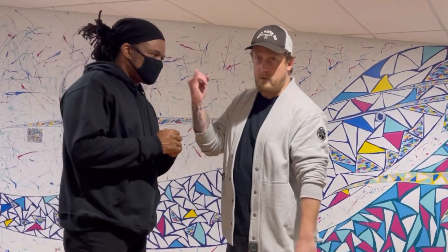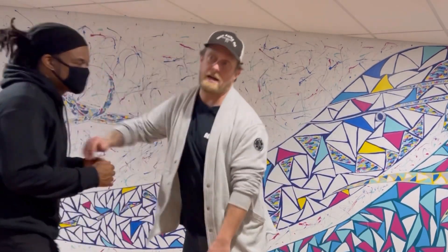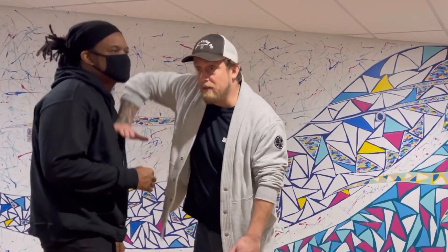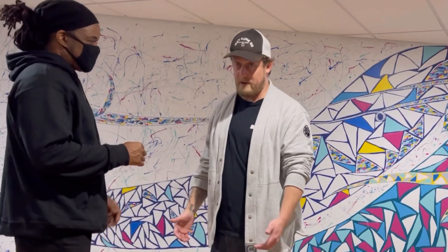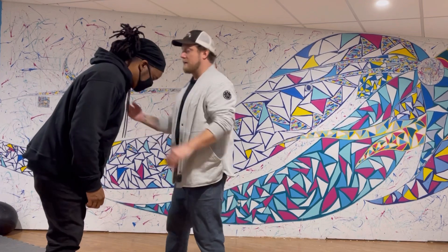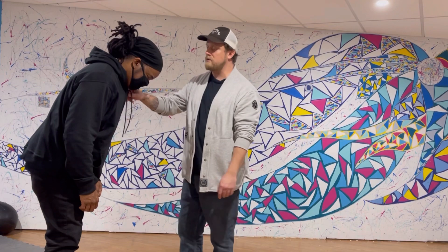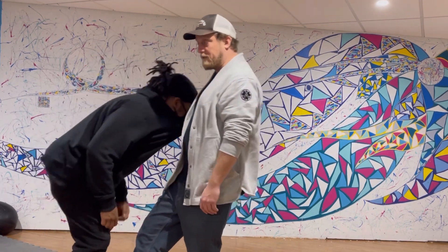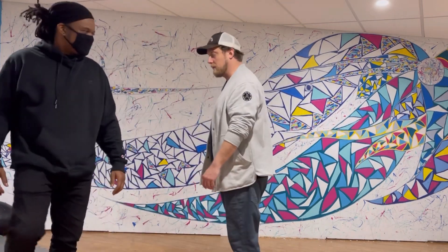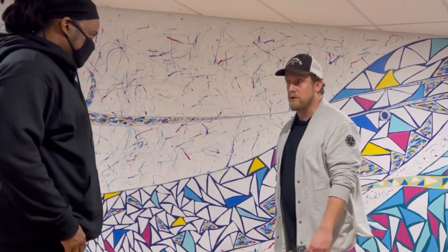So taking him down with just one finger — if I use my whole hand right now and I push on his chest, I'm groping him. That's it, it's the only thing I've accomplished. He's not moving down; if anything, he's moving back a little bit probably because he wants to get away. Now, if he leans forward this way, his weight has started to pitch in front of him. So if I continue to make him move forward, especially if his base is stuck, he's going to fall. That's just how gravity and a body works. You can only lean so far — you're not Michael Jackson — you can only go so far into smooth criminal before you're on your face.